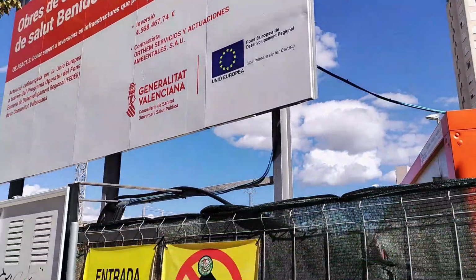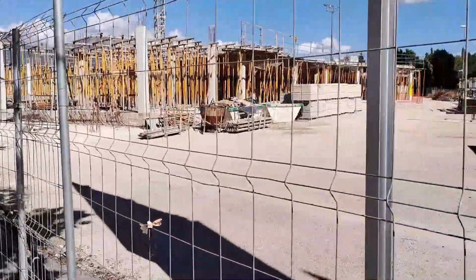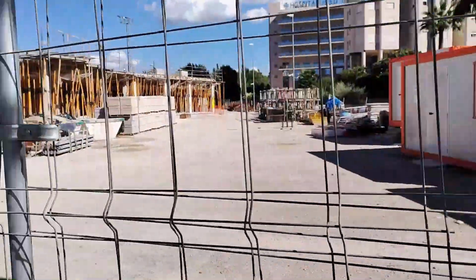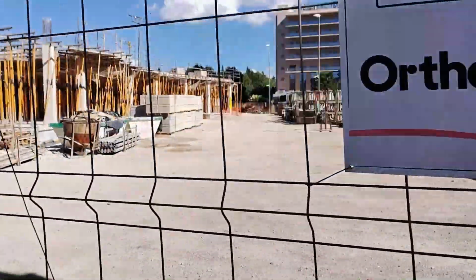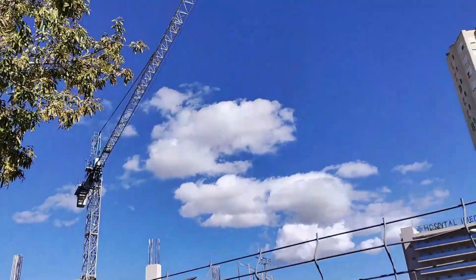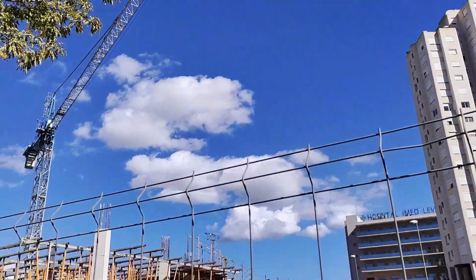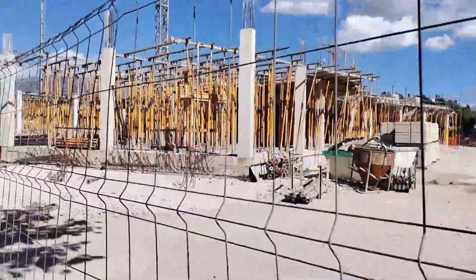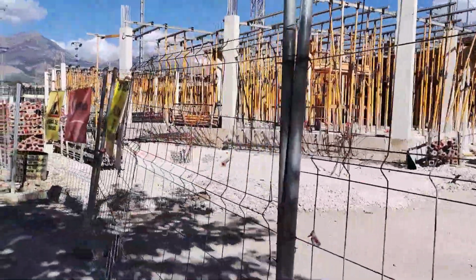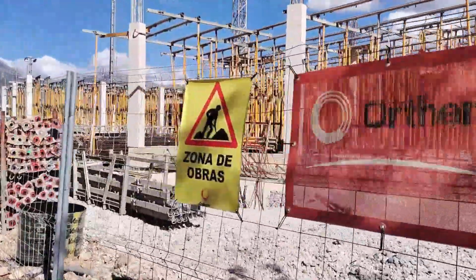With the Rincon de Loix having a high local population, as well as swelling by thousands monthly due to the many nearby hotels and holiday apartment blocks, the current clinic is already overwhelmed with not only residents, but also tourists who can use this facility on production of their GHIC card for emergency treatment. So no doubt, this much, much bigger structure will be vital for years to come, as Benidorm just keeps growing and growing and getting busier and busier.